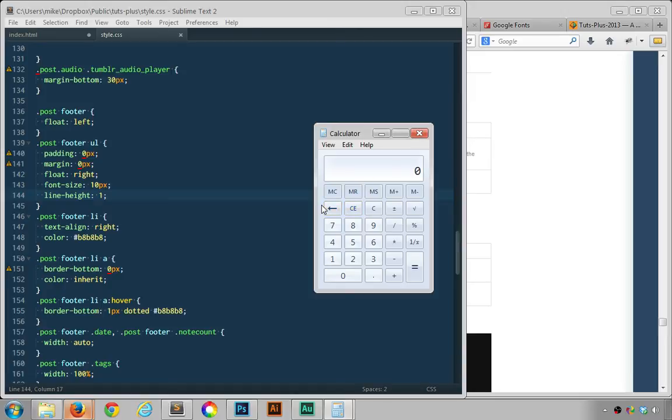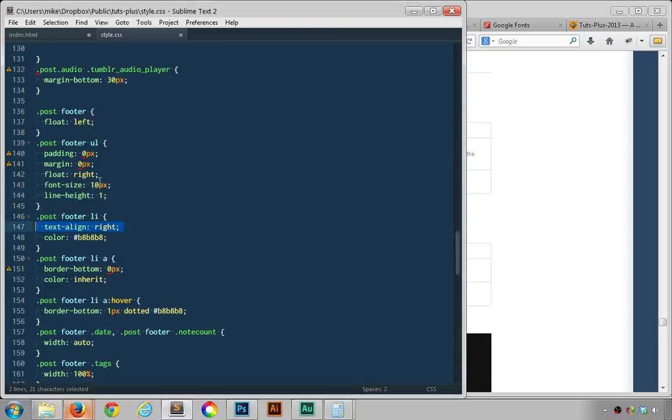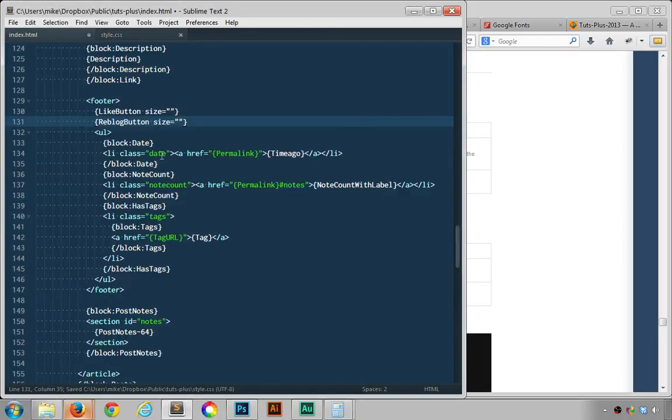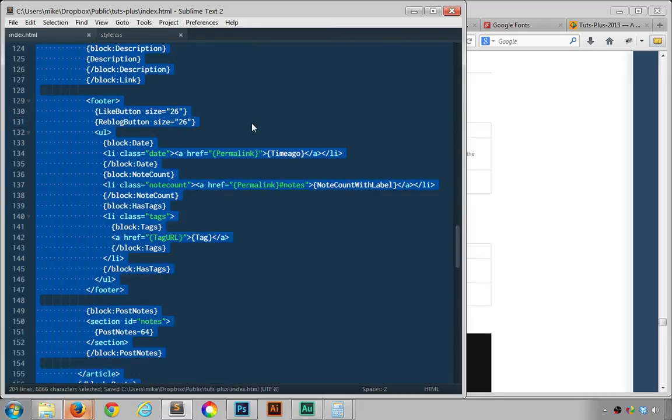So the line height on the UL is going to be 26. It's still going to be 13. Yeah, that's correct. So it's going to be 26 divided by 2 for each of the lines, which is 13 pixels, and it's going to be 13 divided by 10, which is 1.3. So the line height goes back to its original, and then these are going to be size 26 and 26 because the two lines will be 13 pixels each in line height, so they will be 26 in total.